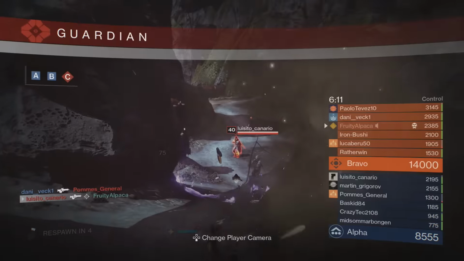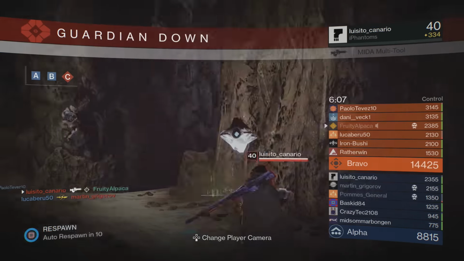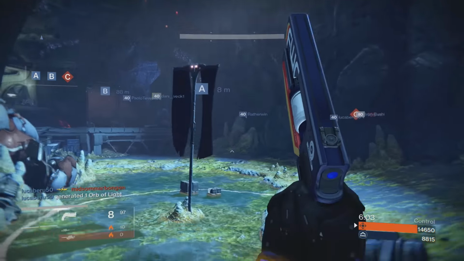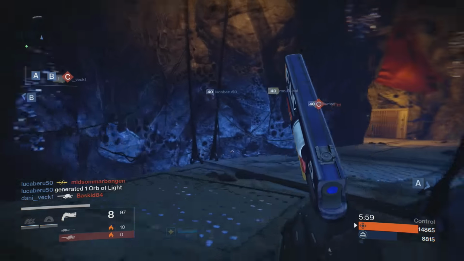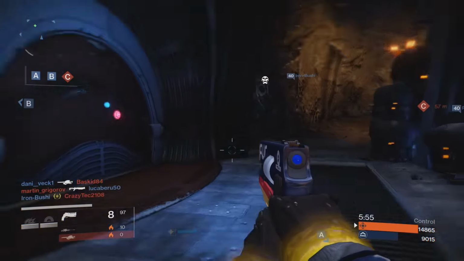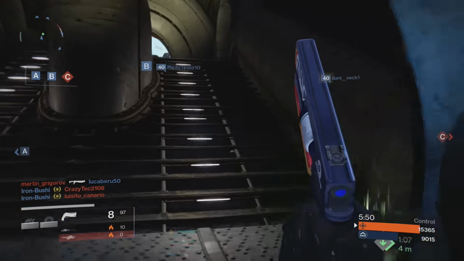Oh, Jesus. Look how many enemies there are. There's three of them. Didn't stand a chance. 14,000 score. We've only got 6,000 to go. Let's see if we can get 5 more kills. I'm going to aim for 5 more kills. Teammates are really spread out right now. We are just all over the map dominating them. Feels pretty good.